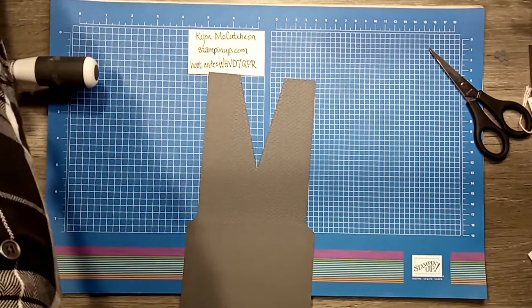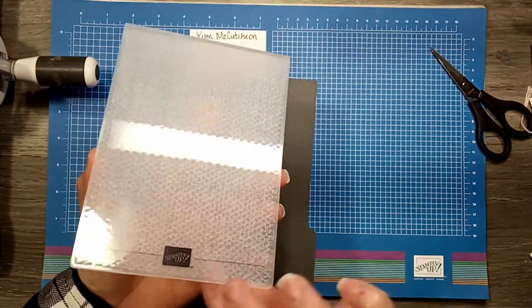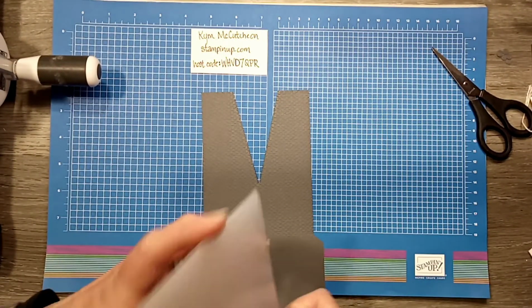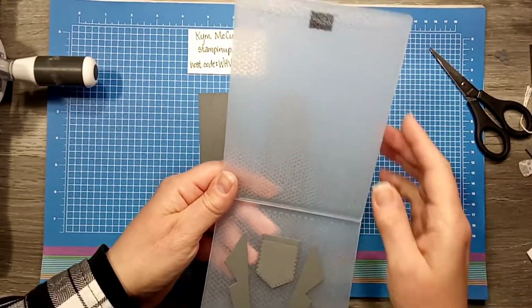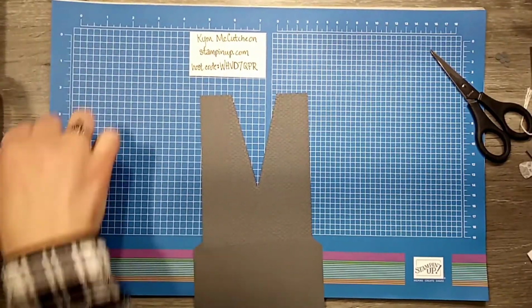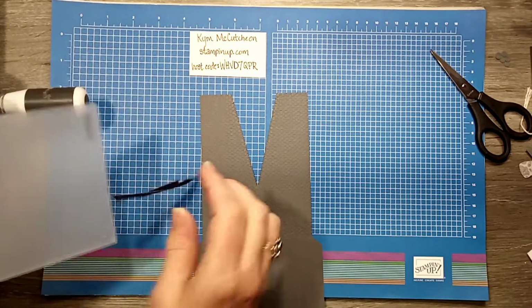So we have a nice, I'm using the textile embossing folder from the annual catalog. And then while I have that out, we're also going to emboss the V for the lapel and the pocket. Run that through also. And then I think we're all done with our embossing. Like I said, I've already cut several of the other pieces that we're going to need for this project.